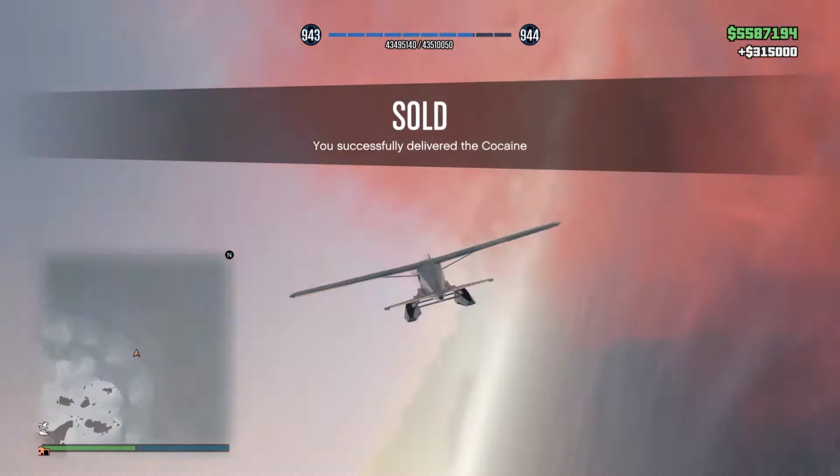Unless you guys watch my video on how to get one sell vehicle, you know, most every time with your weed business, which the weed business is pretty good. It's not necessarily the best. It's actually like number four on the list. But the cocaine business is by far the best because it's the best paying one.